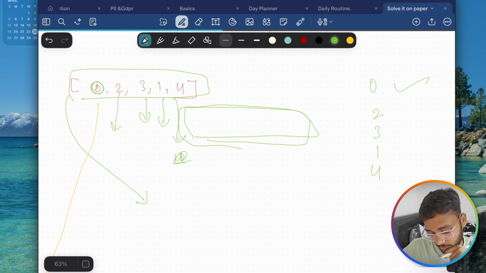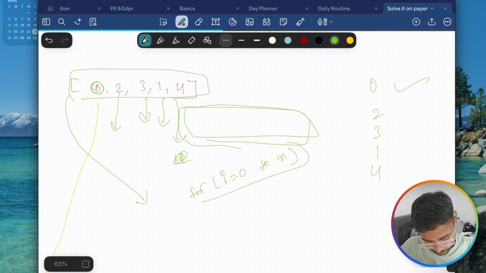So in that case, what we are going to do, we will use a loop with i equals 0 to n, and every time we iterate through it, we can assume these are numbers and these are indexes as well.